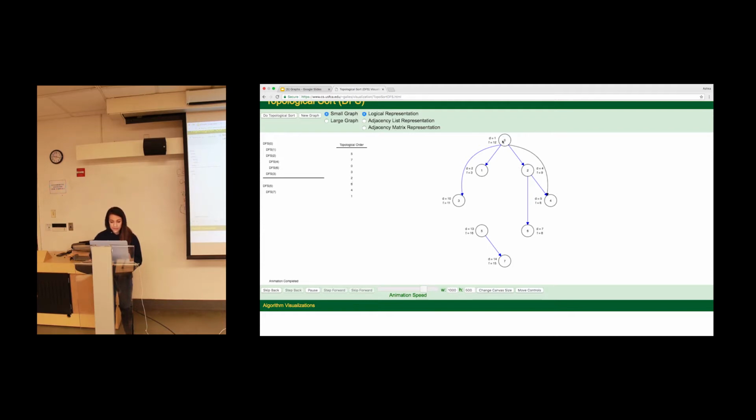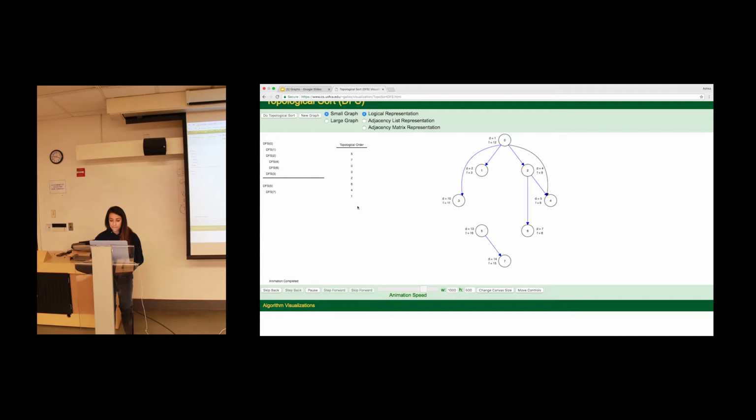Now we go back up to 0. We just finished 1, we just finished 2, and now we go to 3 in this case. We could go to 4 first, but 4 has already been marked as completed just by going through 2. So now we just go to 3. We see 3 doesn't have children, so we add it. We go back up. Now all of 0's children are complete, so now we can add 0, right? So we add 0. Now you can go to any other starting point basically. So this could be correct also if you took the top 5 and 7 and moved it to the bottom, because you could start there, if that makes sense.